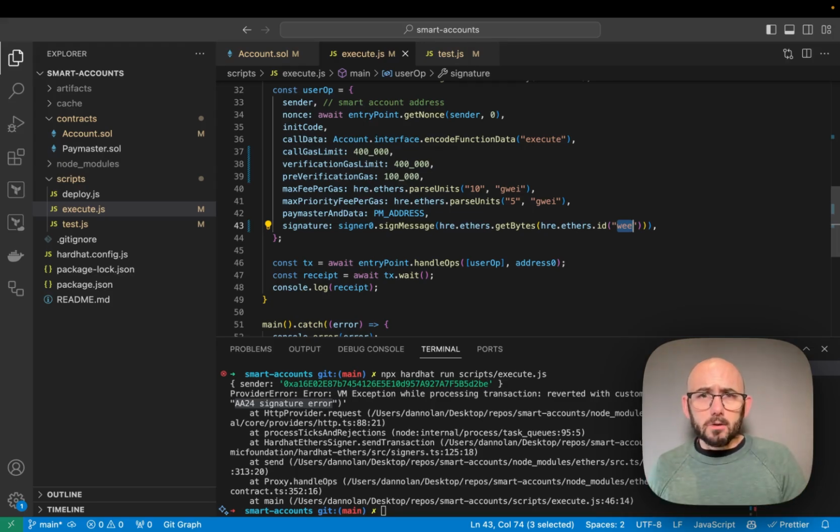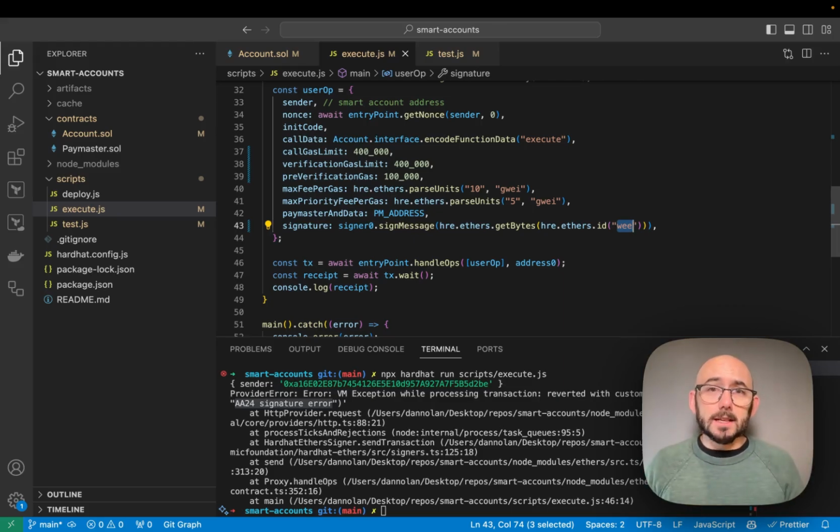In order for public key cryptography to work in the way that it needs to, we need to make every message unique and context specific, right? So when we are doing something like executing a user op against a smart contract, we need to sign something that proves to us that that is the intention of the user with the private key, right?